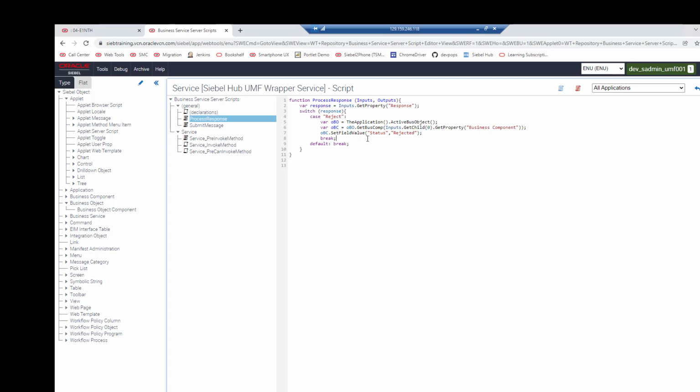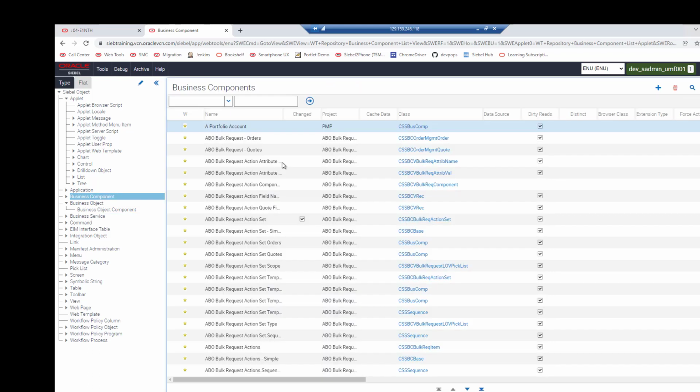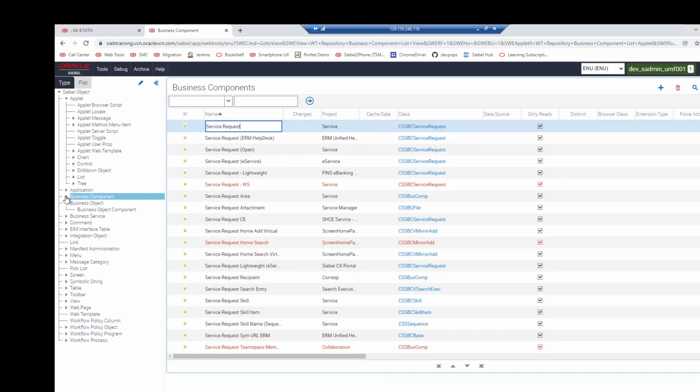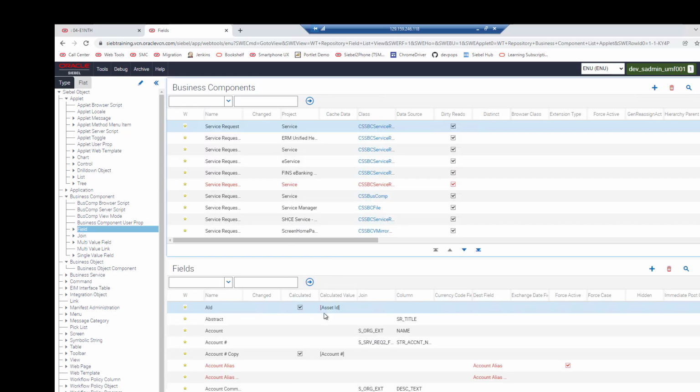Okay. Let's just make sure it's the status field. So let's save that and find the service request business component. I'm sure it's the status field, but let's make double sure.